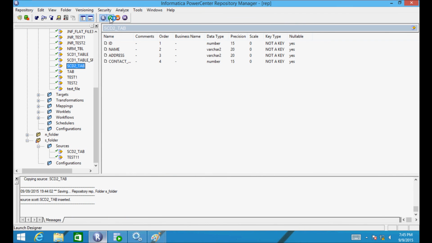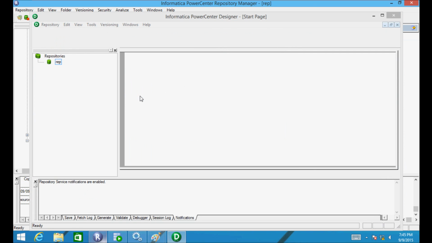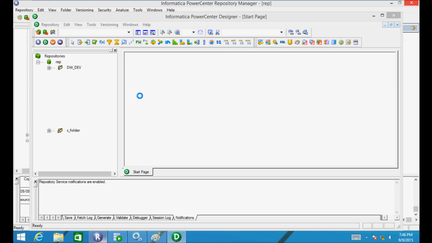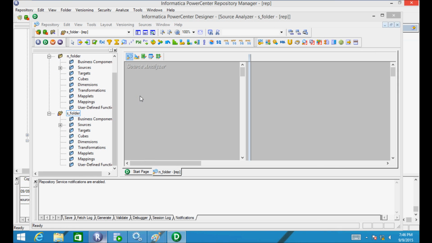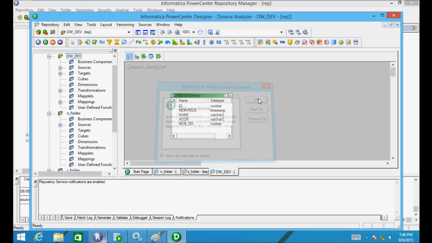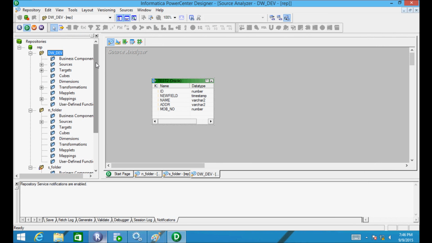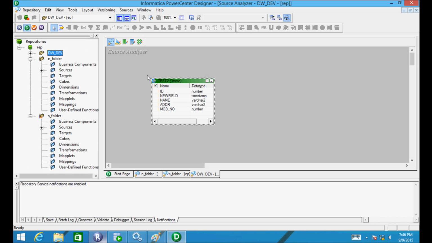Again start there. So dwdev is selected there. Here I add one field.